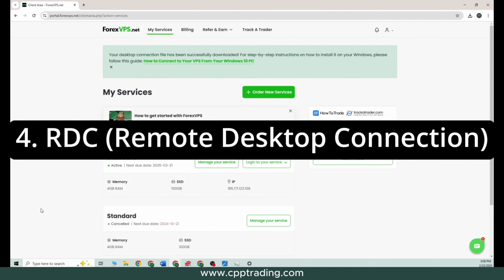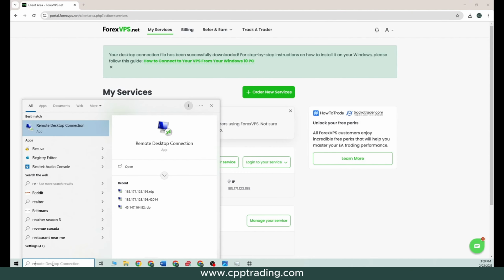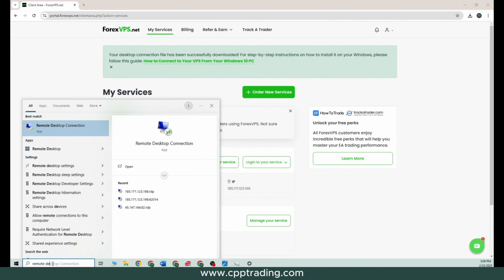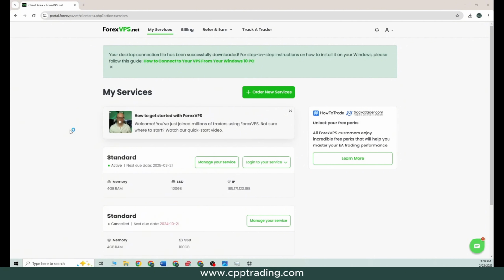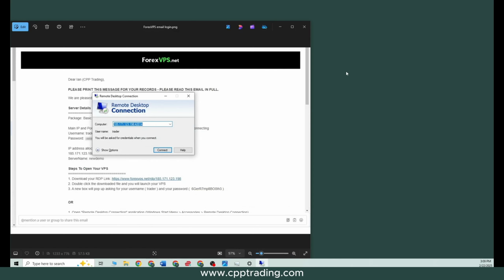And the next option is to use the remote desktop connection, the RDC, which is built in Windows. You go to bottom left, type in remote desktop connection and click on this, and it will open up another window as well.